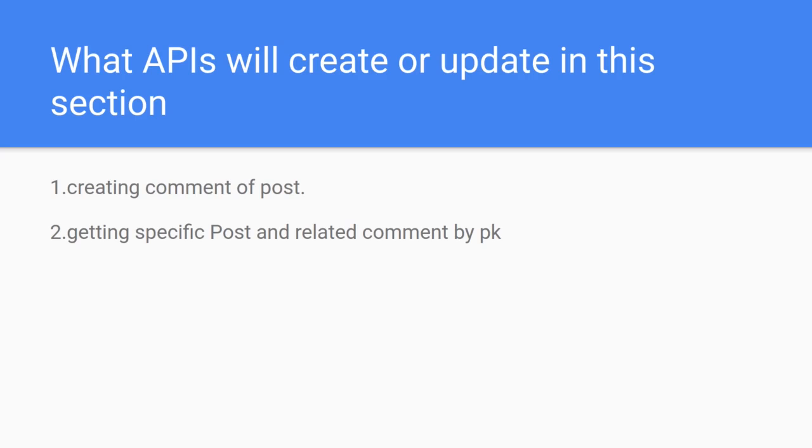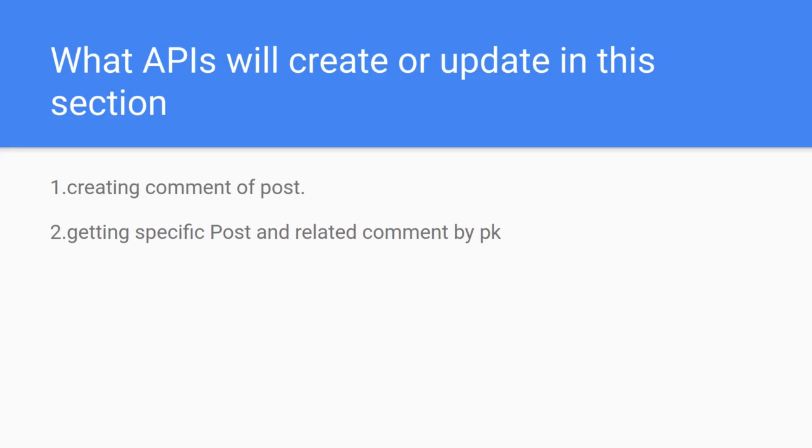We add an API for creating a comment on a post, that will create a comment for a specific post. Another API that we should update in this part is getting a specific post.